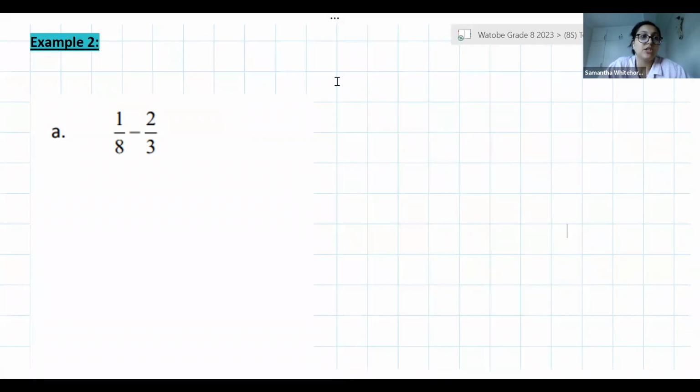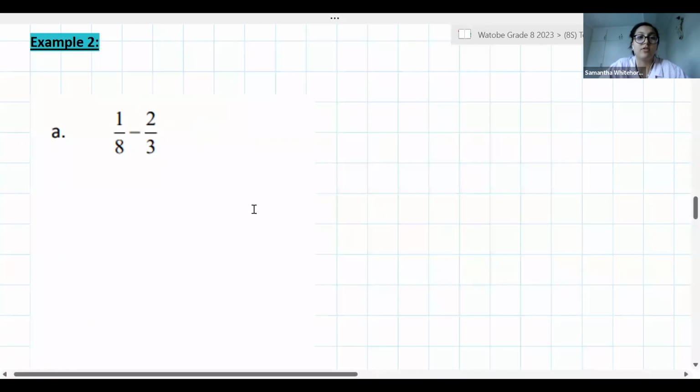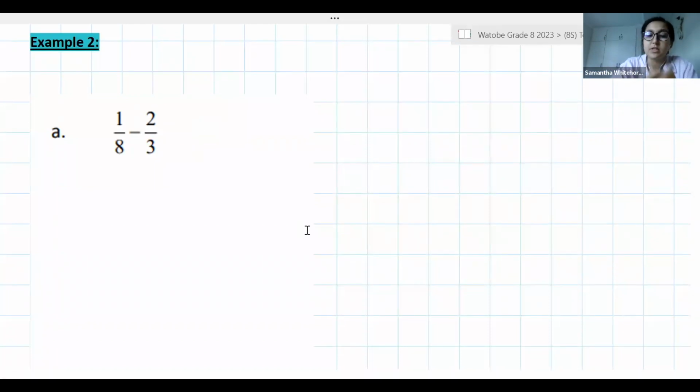Now, Leila, I've seen on the chat that you have another way to find the LCD. If you want to type it out on the chat, we can have a look and see if we all agree. There are other ways to do it, absolutely. This is the way I find easiest, but obviously if you guys have ways that you find easier, that's what you must do. Right, so guys, step number 1 in this question, LCD.